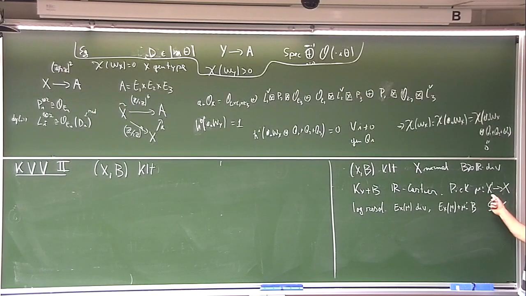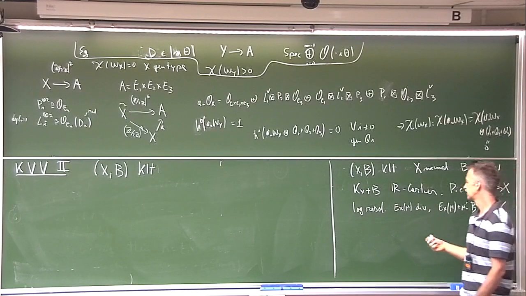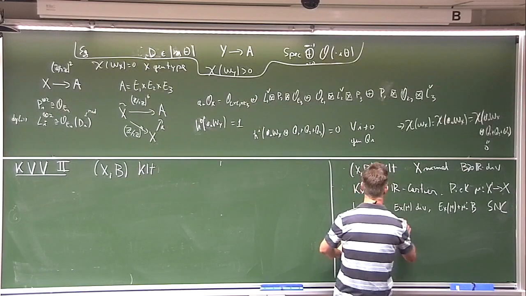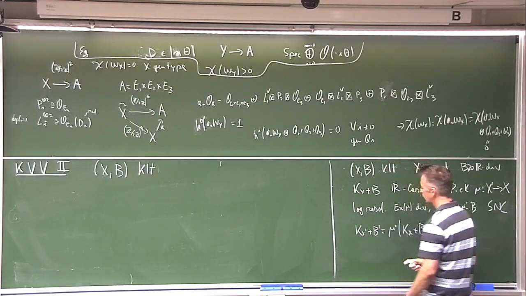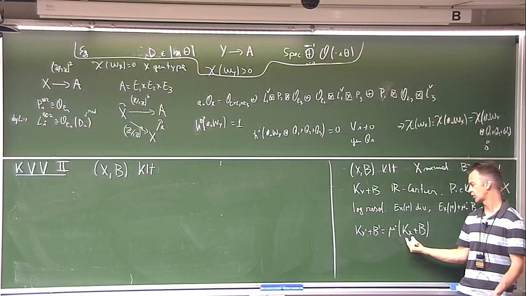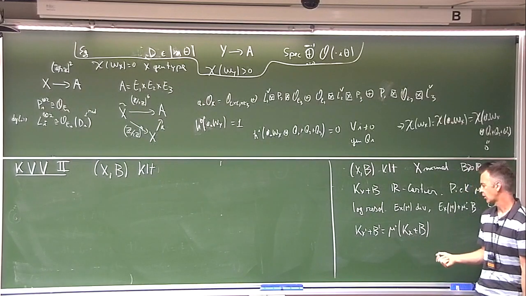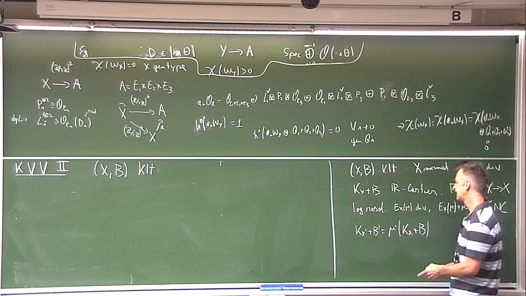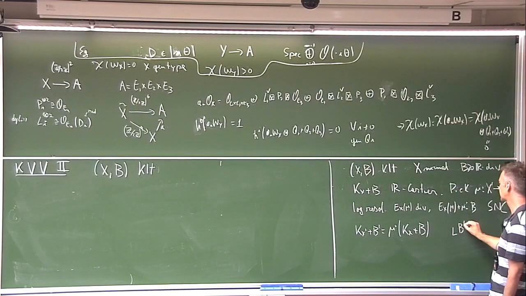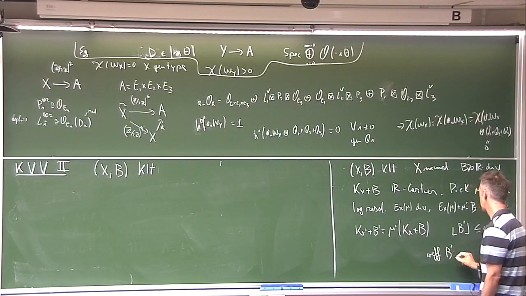OK, so we have a resolution where, moreover, the exceptional locus is a divisor, and every divisor inside has simple normal crossing. Then we write K_X' plus B' as the pullback of K_X plus B. So of course, you have to pick a canonical bundle upstairs which is compatible with the canonical bundle downstairs. Canonical bundle is not unique, but you can always pick a canonical bundle upstairs such that its pushforward matches the canonical bundle downstairs. OK, so with that choice, this divisor B' is uniquely defined. And so one quick way of writing this KLT condition is that the round down of B' is less or equal to 0. In other words, the coefficients of B' are always strictly less than 1.